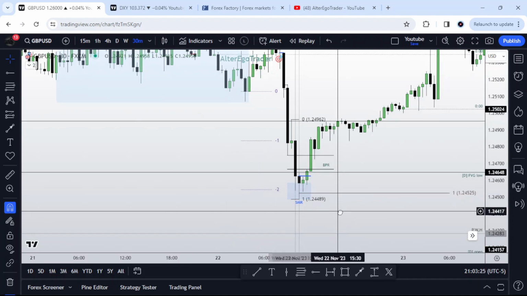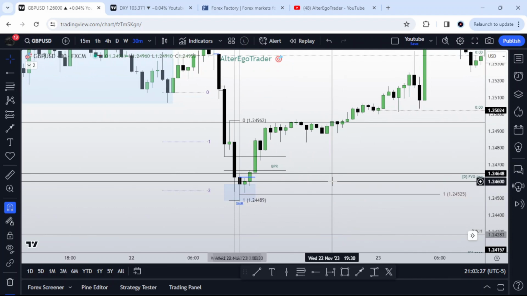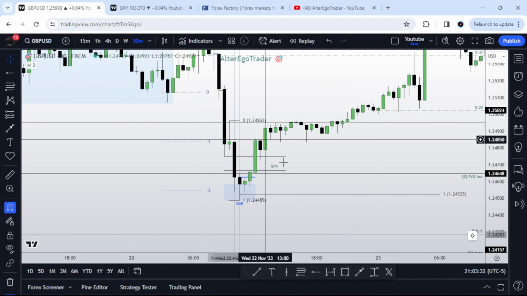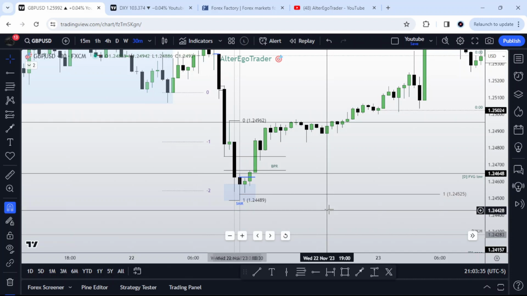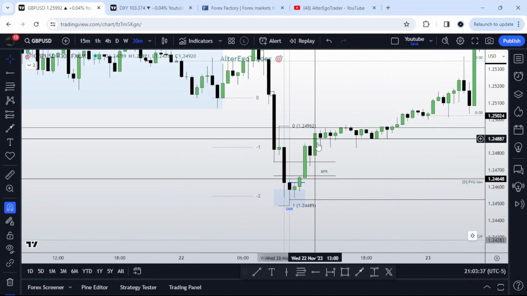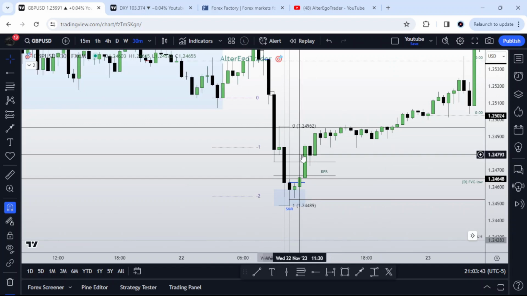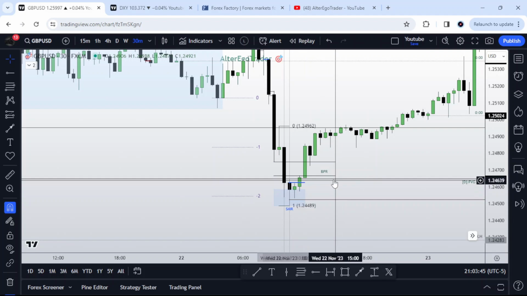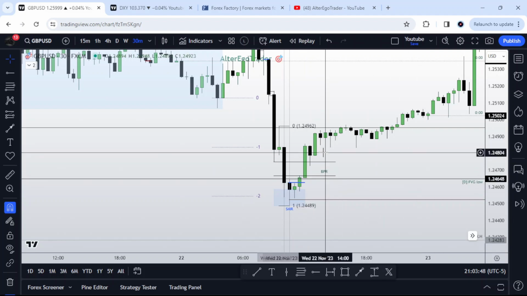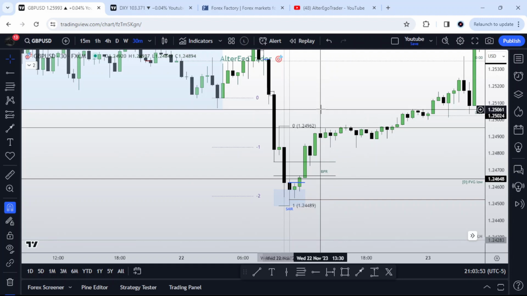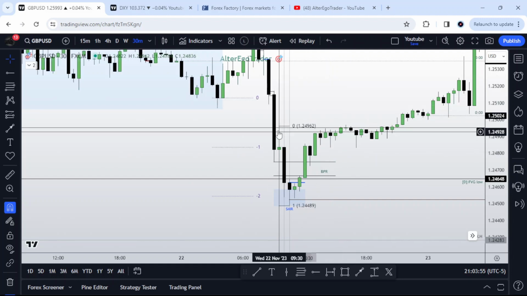Okay, so when you use deviations, you have to align them with PDRAs, right? And obviously higher time frame PDRAs. So I was already anticipating. In fact, I posted on Twitter, or maybe in my Telegram group chat, and I said daily fair value gap, right? Like I want to see that daily fair value gap get traded to, so traded to the high.